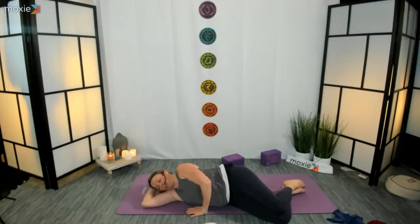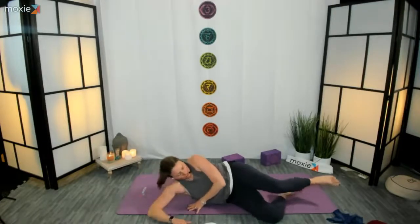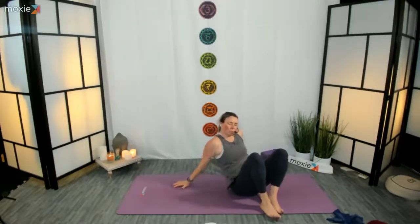And then when you're ready, go ahead and press your hand into the floor and start to gently make your way into Sukhasana. And maybe just hold your eyes closed for just this brief moment as we close our practice today. Just harvesting this moment just a little longer.